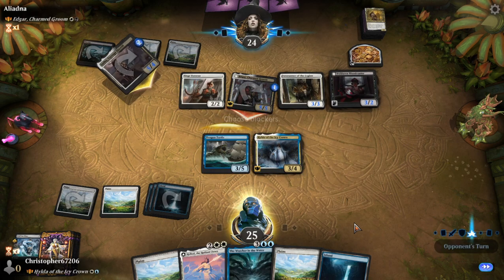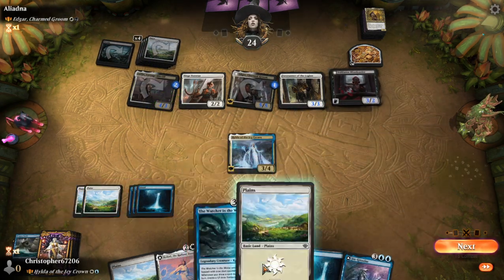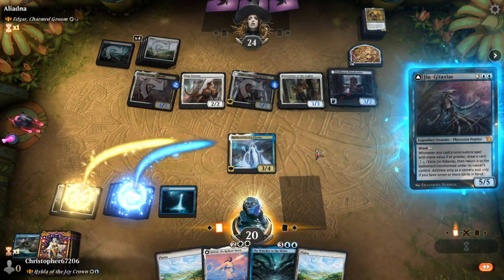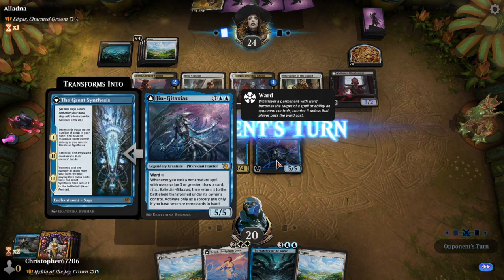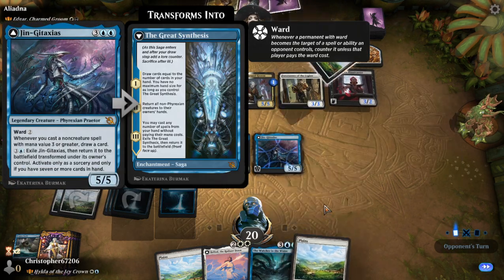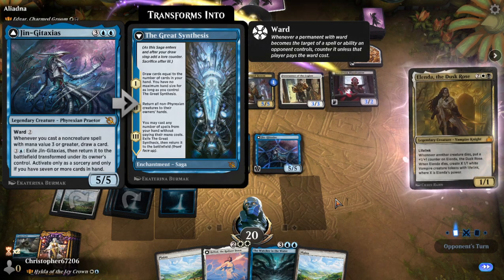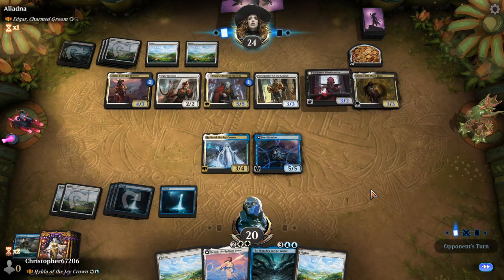Turtle, save me some damage, will ya? You're a good lad. Jin Cutaxius, a decisively less good lad. He only cares about non-creature spells, but we do have some non-creature spells because they incidentally stun things here and there.